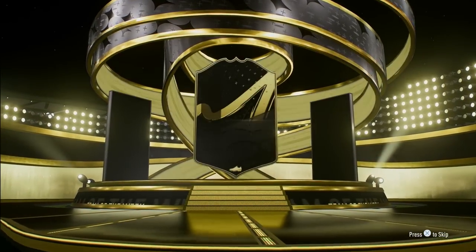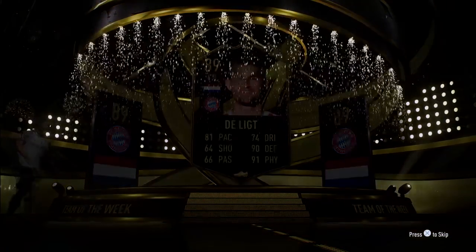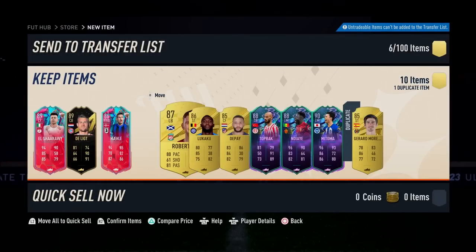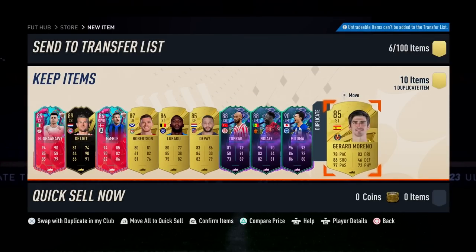And then the final 85 times 10. It's going to have an inform in it. That's actually quite nice. It's going to be Dutch centre-back. Is that De Ligt? Yeah, that's nice. 89 or 90 rated De Ligt there is very, very juicy. No FUTTIES in here, though, unfortunately. Once again, only one duplicate, and it's that goddamn Gerard Moreno again.